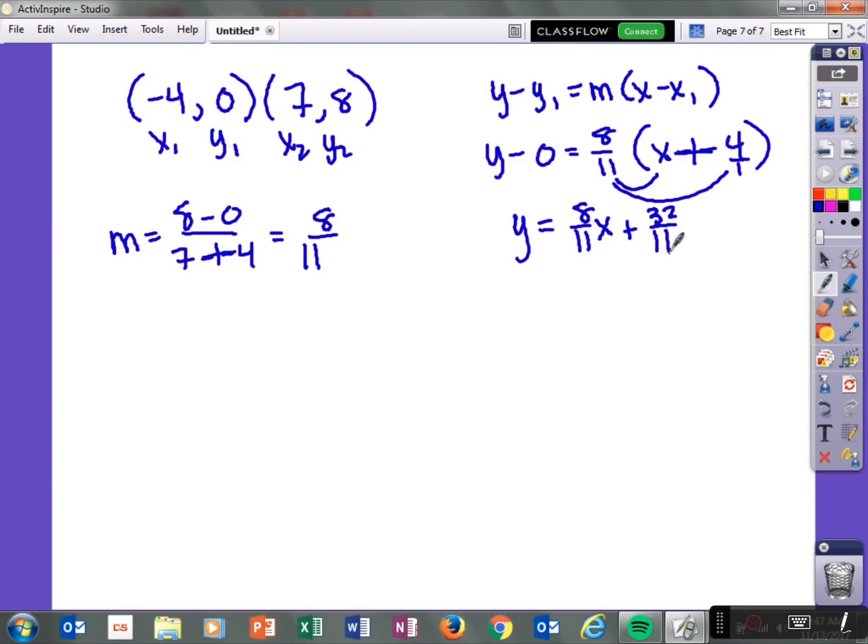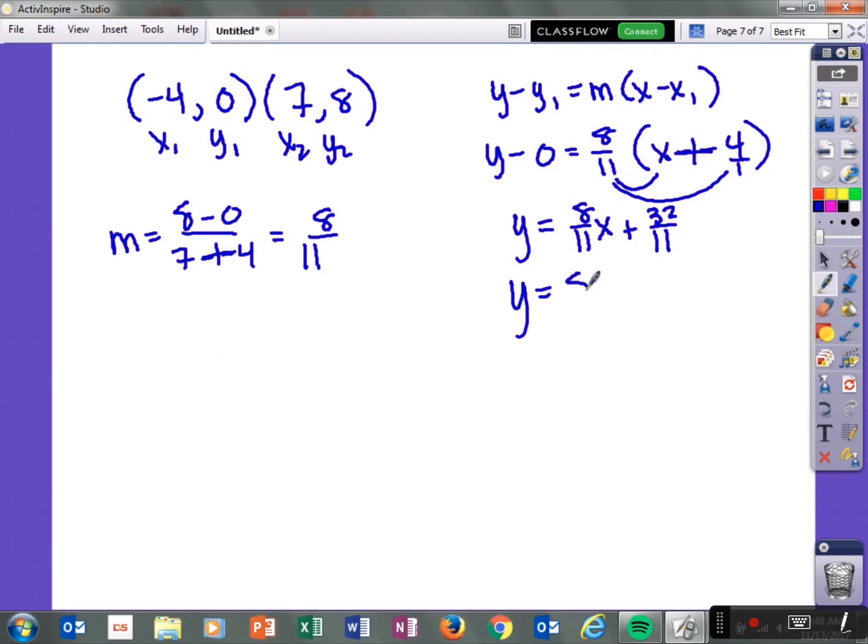Now, the only problem here, remember I told y'all last time we got a fraction like this, I told you to get me a decimal, right? The reason that we want a decimal is because this right here is supposed to represent a slope, and slope has to be a fraction, doesn't it? Because it tells you how much to go up and how much to go over. And this represents the y-intercept. The y-intercept is where you start, isn't it? Do you know what 32 over 11 is? No, it's an improper fraction. So that's why we would want to get a decimal so we have a better idea of where to start if we were to graph this.